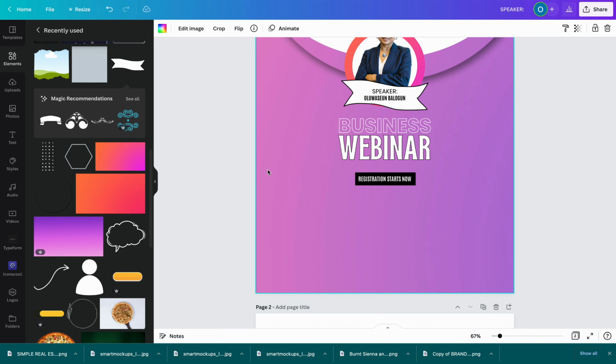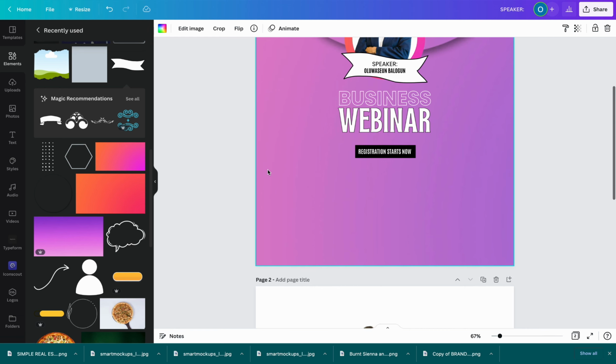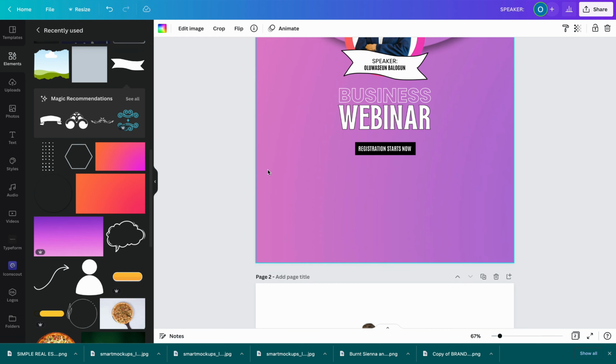Okay, now that we are done with that, the next information we need to add on the poster is the venue. We all know that it's going to be an online event, but on which platform? Is it on Google Meet? Is it on Zoom? So you want to specify that. Then you are also going to specify the date and the time. All right, so that is the next thing we are going to be doing right now.